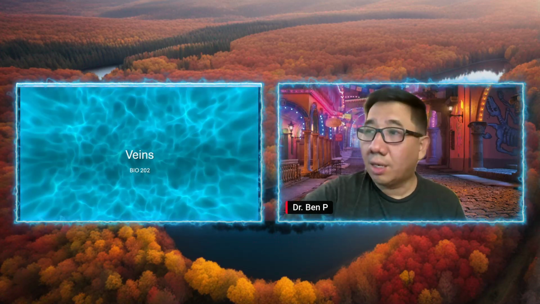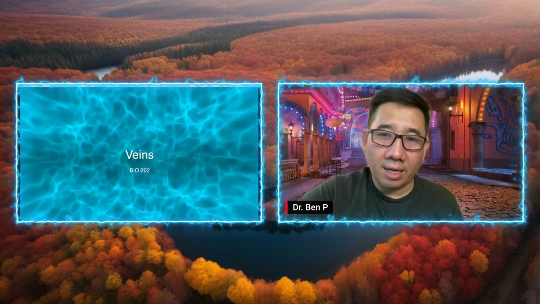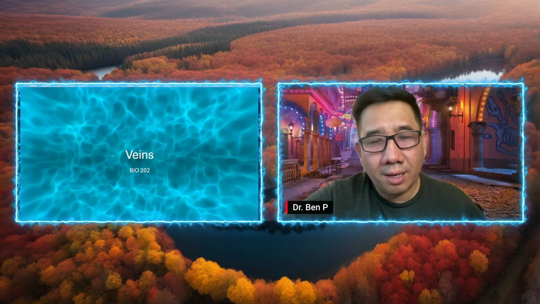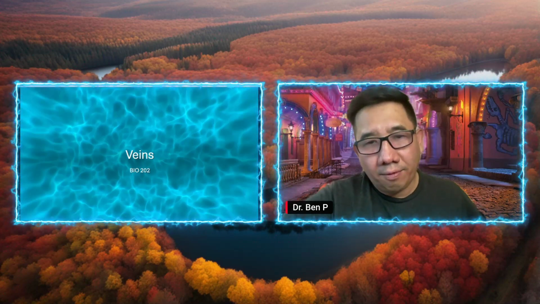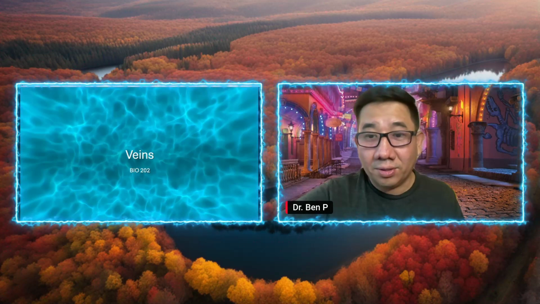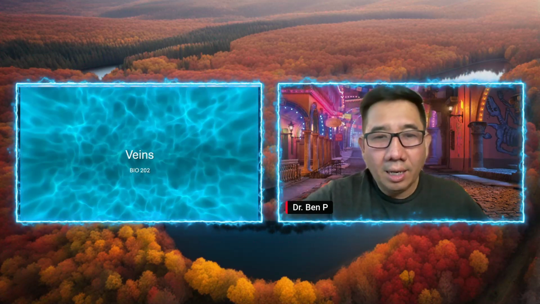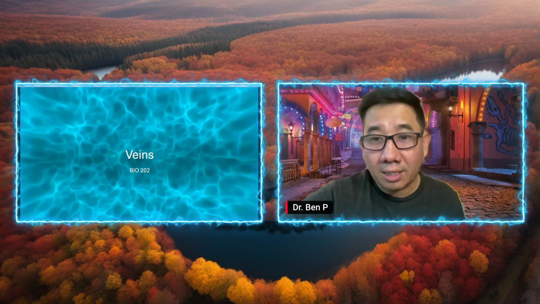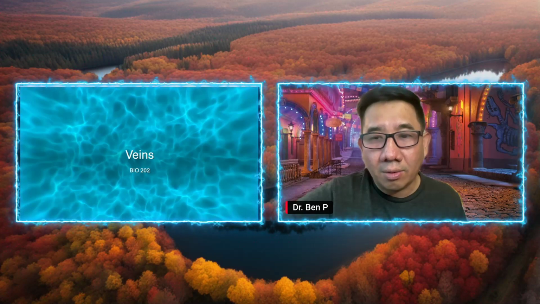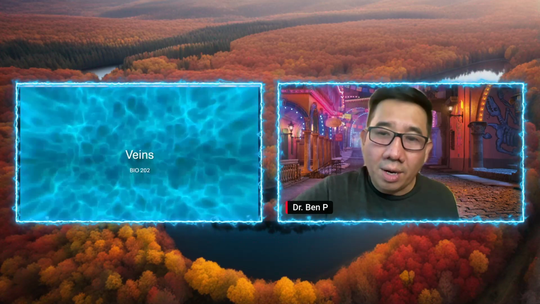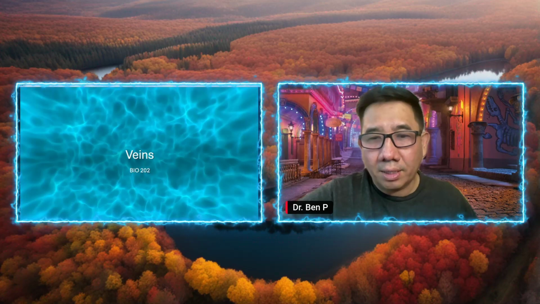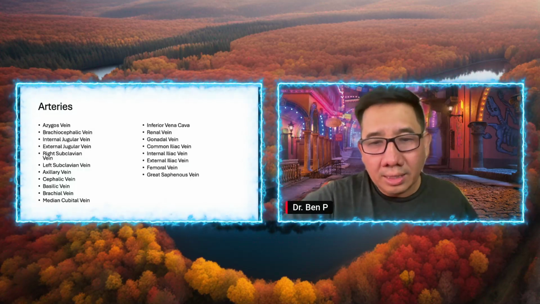Welcome to Bio 202. We're going to be looking at the veins, okay? The veins. So this is for the veins lab, to help guide you through your practical. If you haven't watched my artery video, make sure you watch that video first. The vein is going to be very much easier compared to the artery because there are fewer veins that you need to know. A whole lot fewer veins, and the names are very similar. If you remember the names from the arteries, the veins will be a whole lot easier for you to remember. Okay, so again, this is the list of the veins.